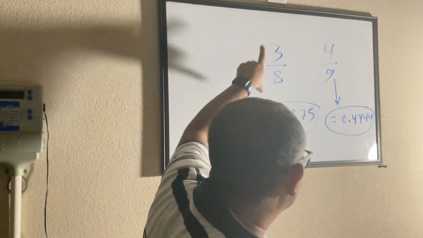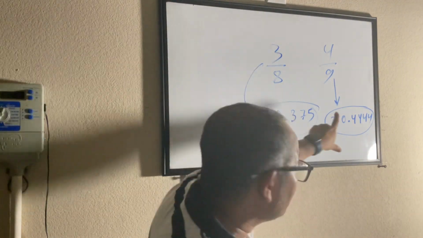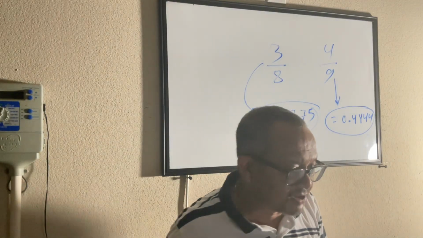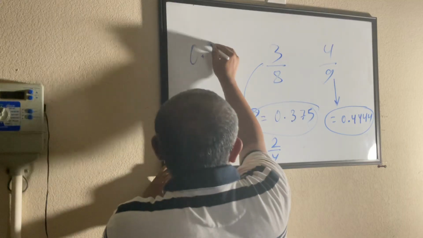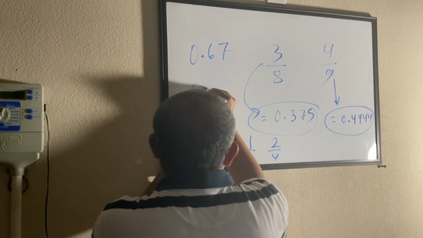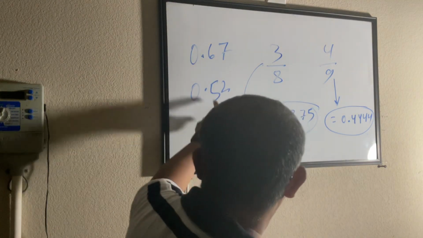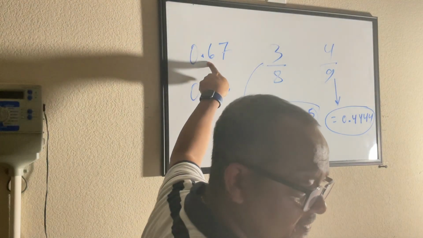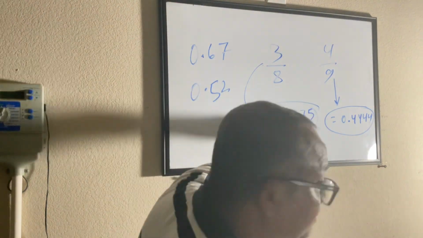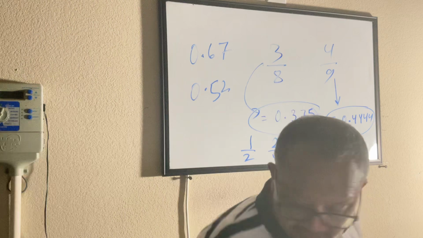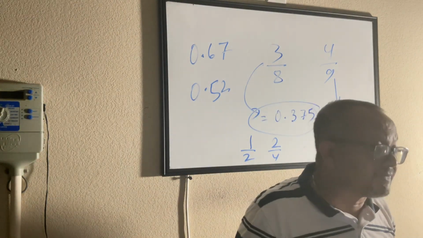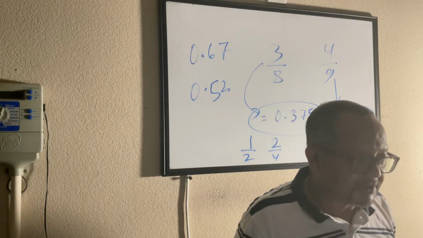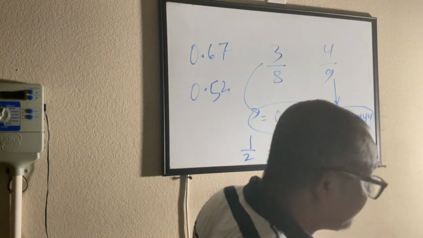This is one method, okay? You convert the fraction to a decimal and then you can compare, you can find out which one is bigger, right? If somebody says which one is bigger, 0.67 is bigger or 0.52 is bigger, no doubt, right? This is bigger. Correct? So once you convert it to a decimal, it will be easy. Now there is second method that Kian was talking about. It's called butterfly method. Okay? Now let's look at what does butterfly do in math.